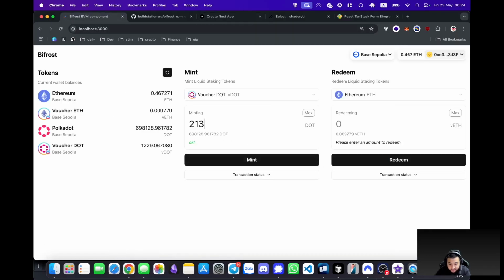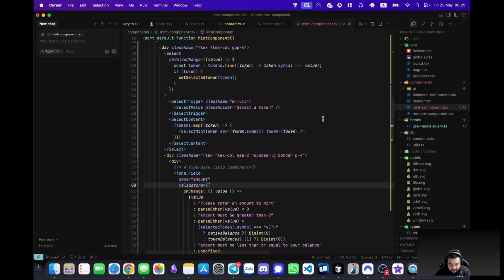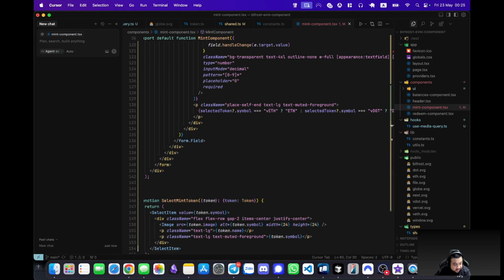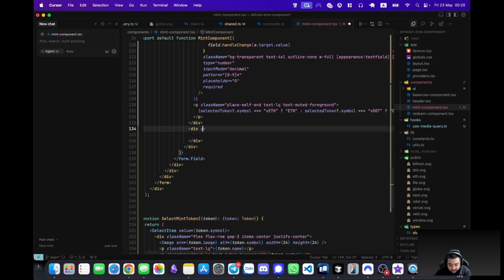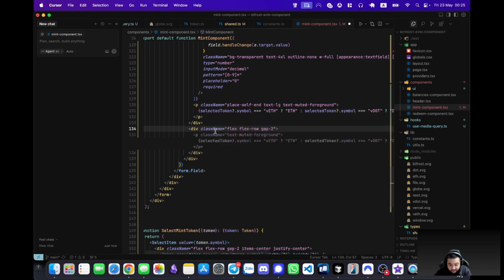Oh, you also need this one too, that little balance underneath. Cool. Let's grab that bit. Okay, so you're going to have something like this. Text row, and it's going to be gray.